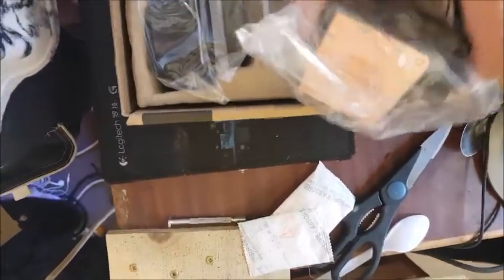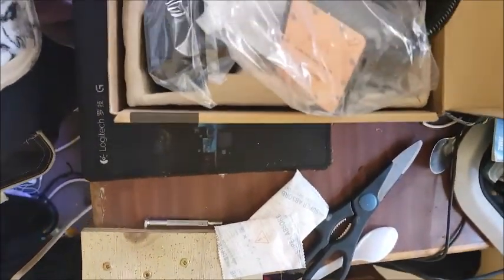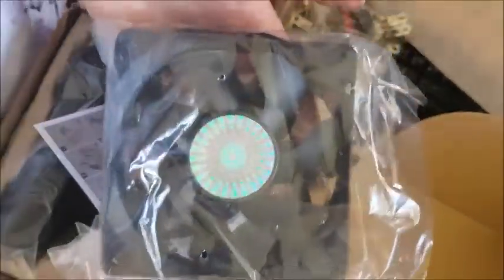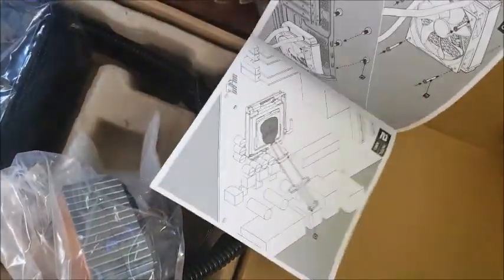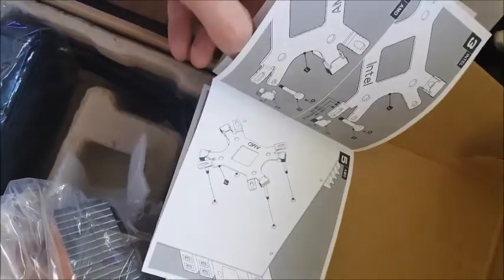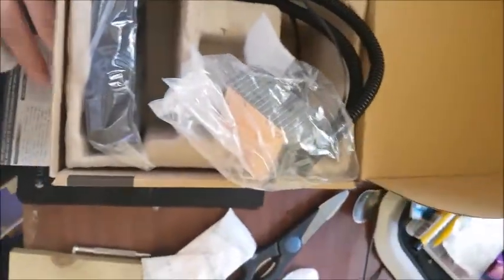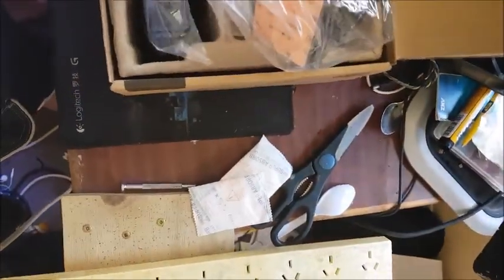Here we have the lock and pump system, which I'll just lift out. We have a 120mm Cooler Master fan. Basic guide on how to put all this together and how it all fits. It's actually pretty detailed. Your warranty, and here we have the radiator.